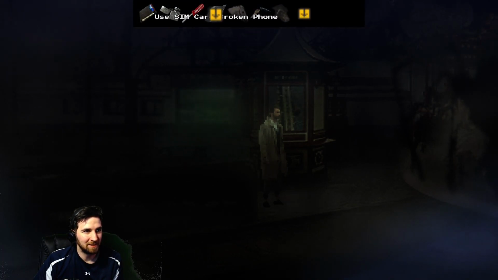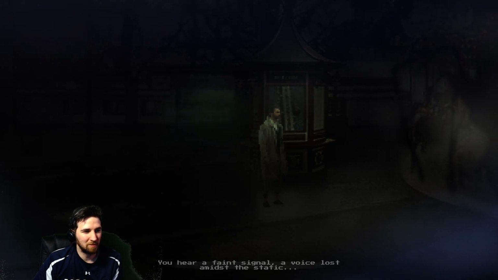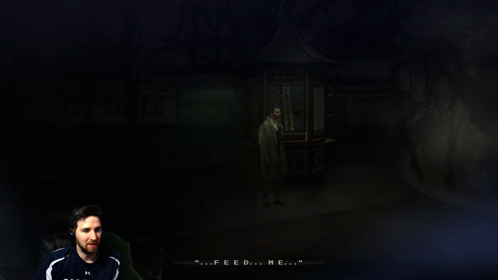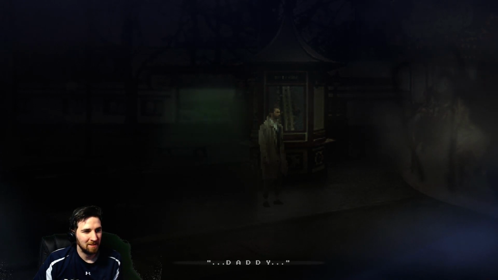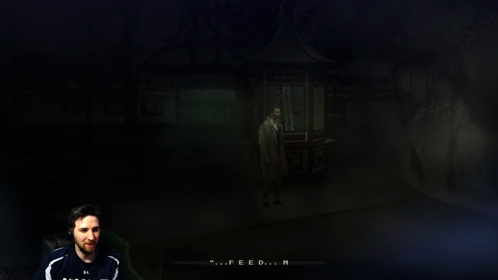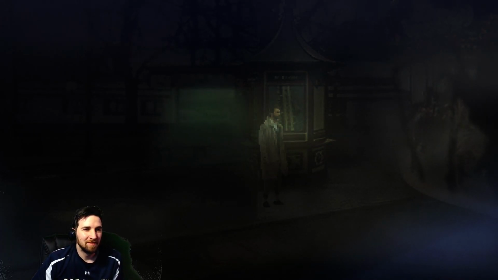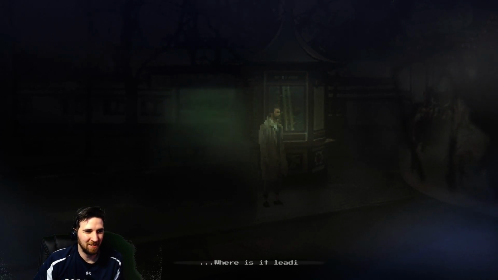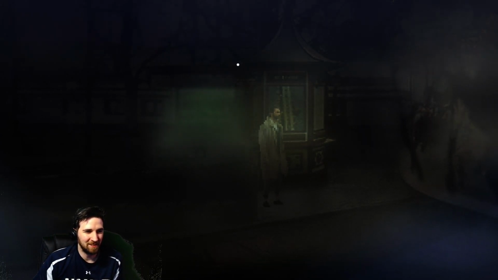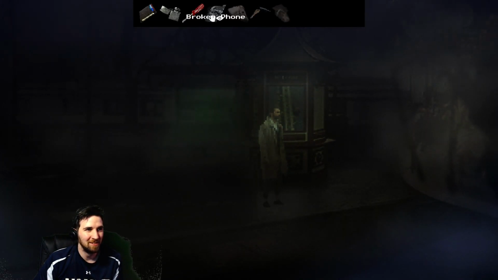Now I drag this onto the broken phone. You hear a faint signal, a voice lost amidst the static. Feed me, Daddy. Not your daddy. Feed Seymour. All you got to say, son? Where's the code? Where's it leading to? I need the code, you devil child. The hell?